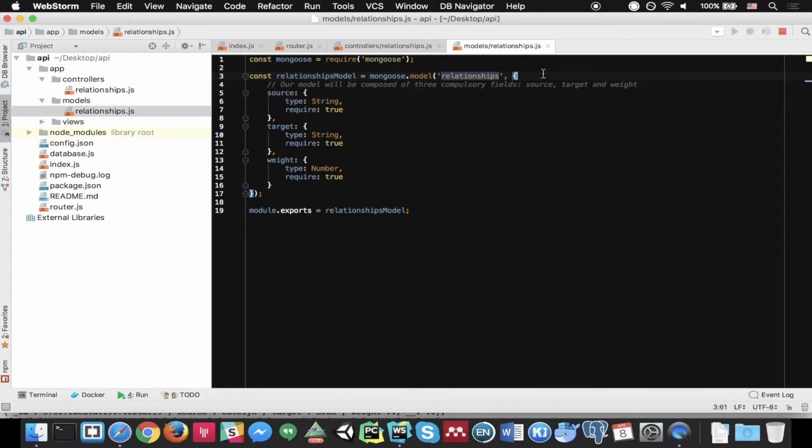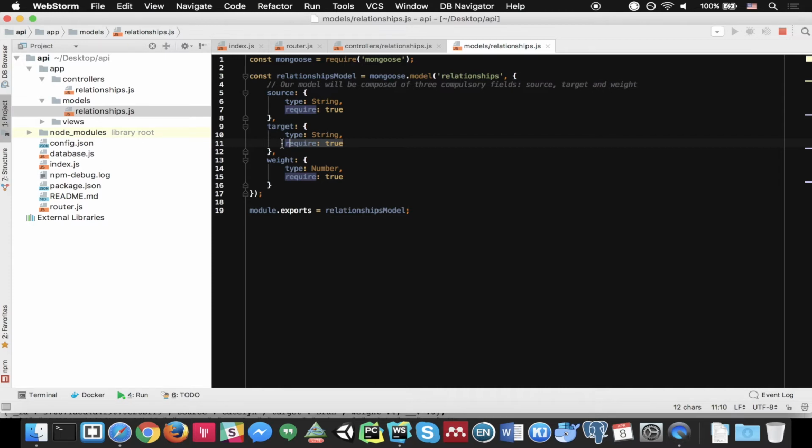And it has some fields that we want to specify that our model has to adhere to. So specifically, we want our objects inside the relationships database to have a source, a target, and a weight. The source is of type string, the target is also of type string, while the weight is of type number, which might mean we can store integer numbers or double or float numbers. All of the three fields are required, so we cannot insert elements into our database which do not adhere to this standard, so to say.